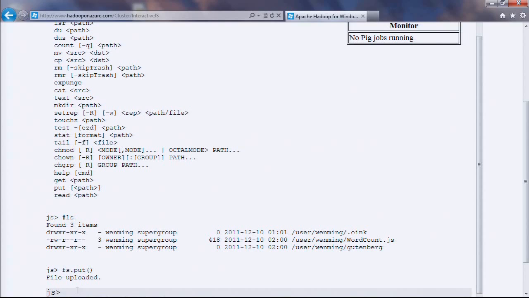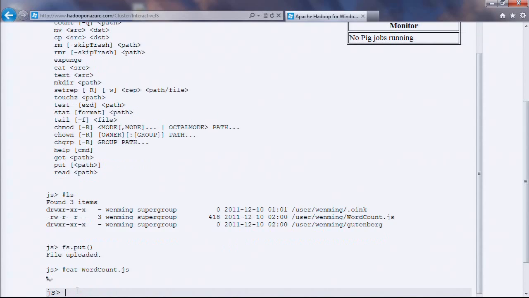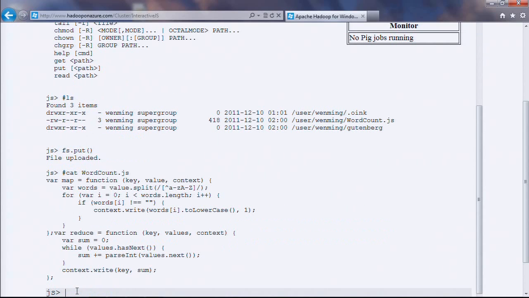The next step is to take a look at the word count program that we want to run. So I want to cat the file, and as you can see, it's a very simple MapReduce program. It's simply taking a document and splitting it by non-alphabets, and that produces a list of words, and then you do a count, summarizing how many of each of the words there are.